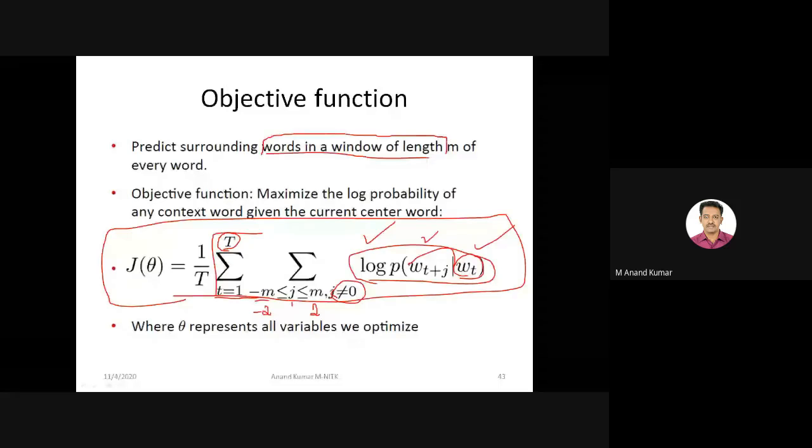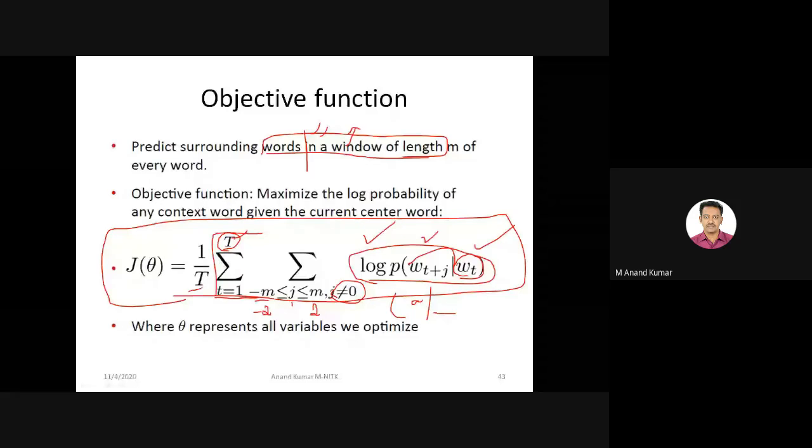But here, as I said, I'm taking a window of 5 words, suppose 1, 2, 3, 4, 5. Here t plus 1, this is the middle word, suppose you are treating. Only these 5 words you are taking. This is the minus 2 word, and this is minus 1. Given this word, what is the probability that the next word is this one? So this w t is for all words in the corpus. That's what T is, the vocabulary.